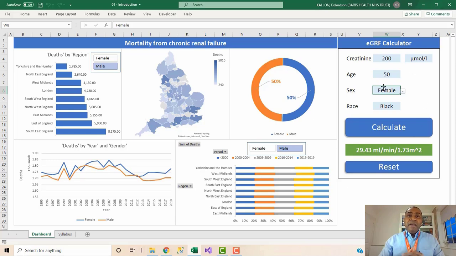Now, for every lesson, I will provide you with a blank Excel file as well as a completed file so that you can follow along with the exercises as we go along. I will urge you to try and work through the files on your own before looking at the completed example. Like any other skill, Excel programming takes practice to become skilled at. I'll provide some extra files for you that are maybe not covered in the lesson so that you can use those for practice and to consolidate your knowledge. There's also a Q&A facility which I will monitor and try to reply to as many questions as possible.